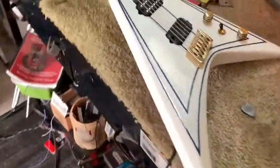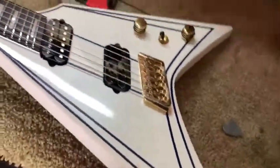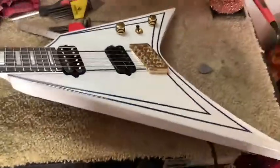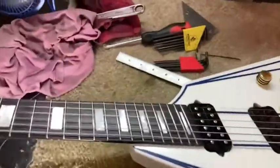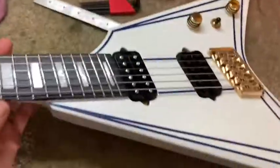Ormsby Metal V GTR, pinstripe. Randy Rhoads, Alexi Laiho style V, very easy to play, especially up here. You get this cutaway, it's really cool. It is a set neck.